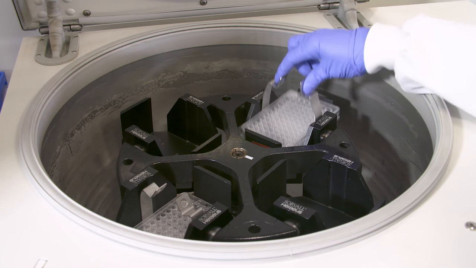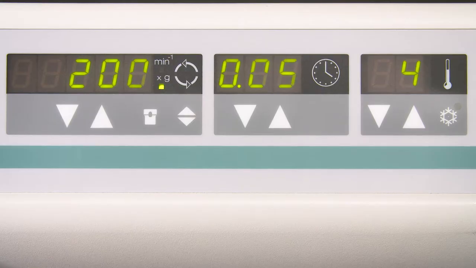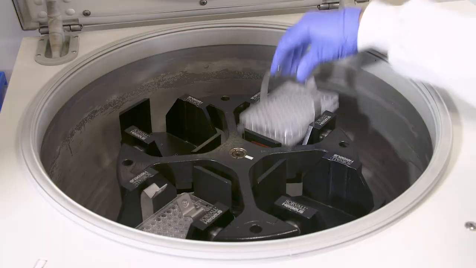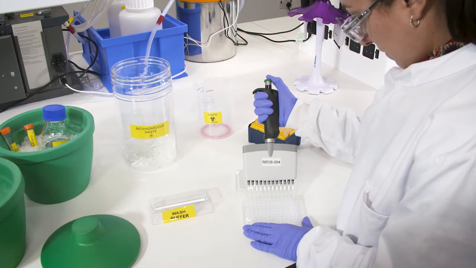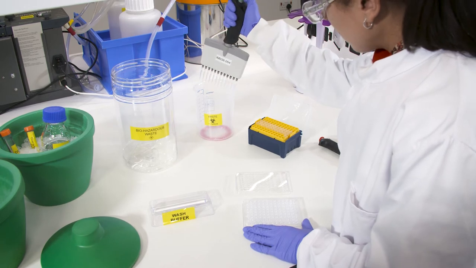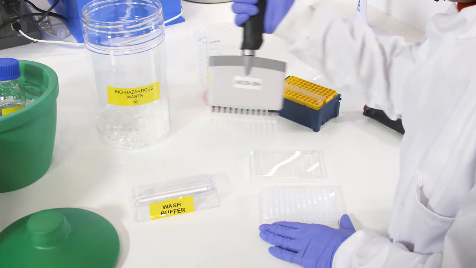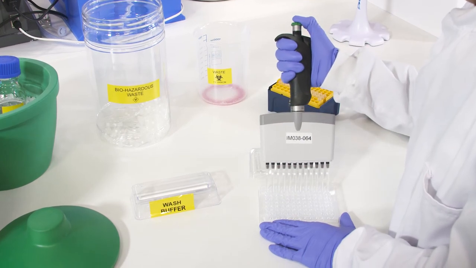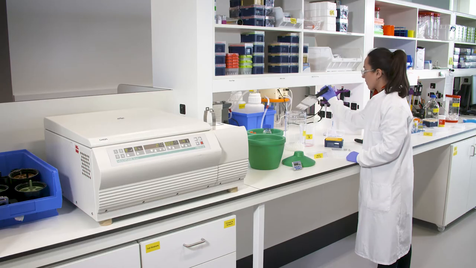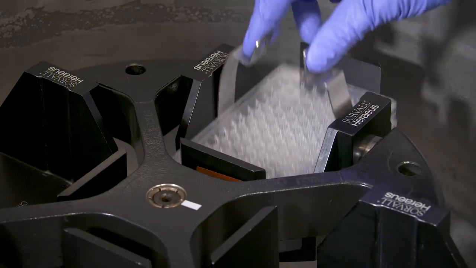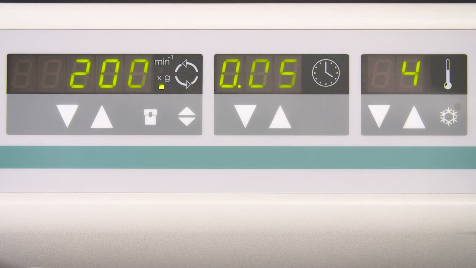Wash the cells three times by centrifugation at 200 g's for 5 minutes and resuspend them in ice-cold wash buffer. You may need to adjust the conditions of the centrifugation, force and time for the cell types used.